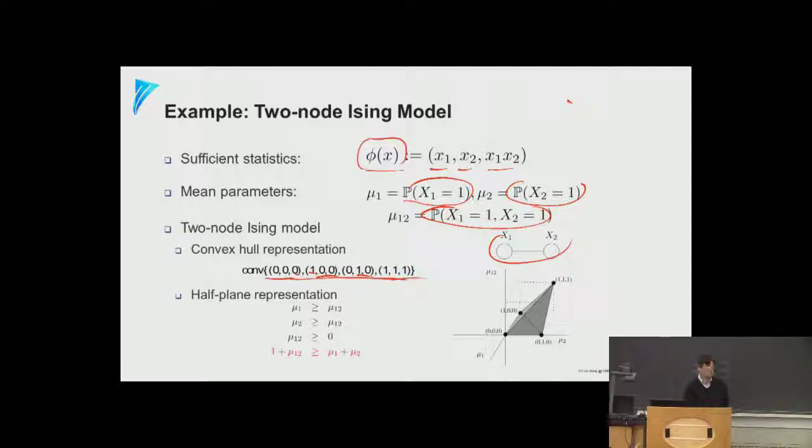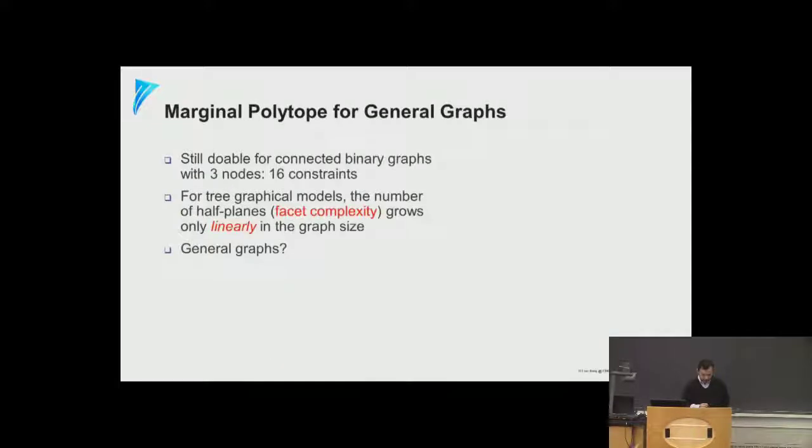This one corresponds to x1 equals 0 and x2 equals 0. This one corresponds to x1 and x2 both equal to 1. And this one, 1 and 0. These are my extreme points. And the mu space is the space of the convex hull defined by these 4 extreme points. Every mu inside this little shape is going to lead to a valid theta. And that's called a marginal polytope.